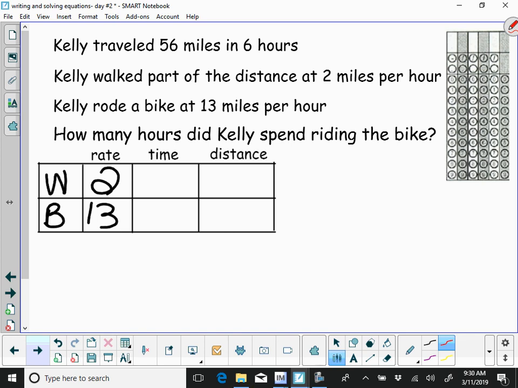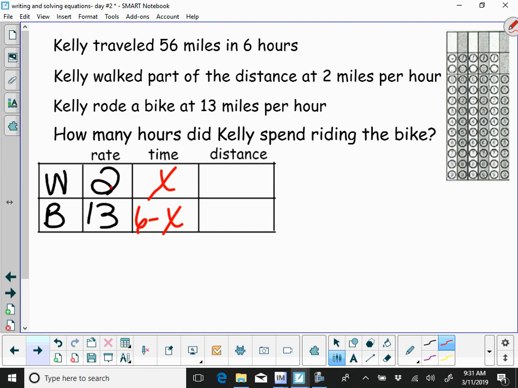Is everybody with me? Okay, so we don't know how long she walked. We make that our X. So the time that is left is going to be 6 minus X. Now, if the total trip was 38 hours, it will be 38 minus X. If the total trip was 17 hours, it will be 17 minus X. We don't know what either of them are, but we know her total can only be 6. Now we're going to multiply those together.